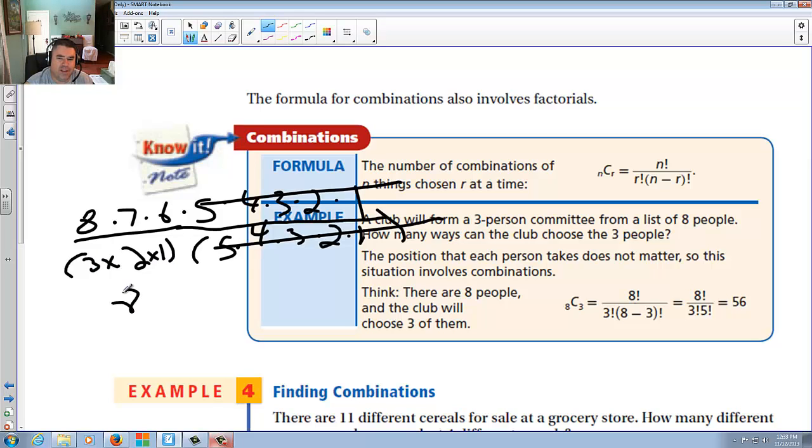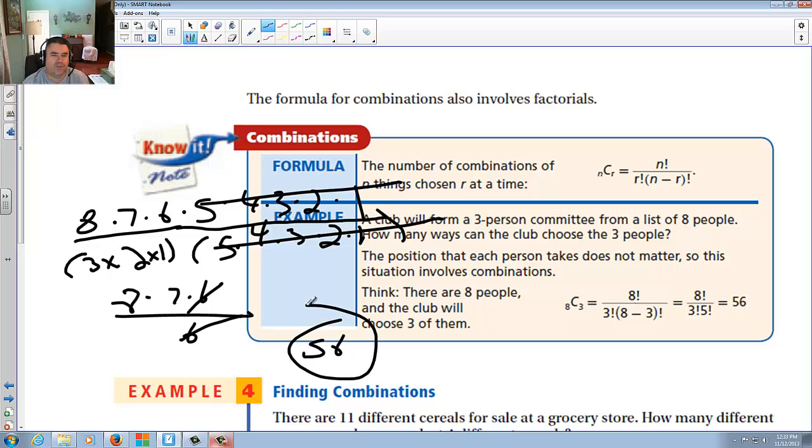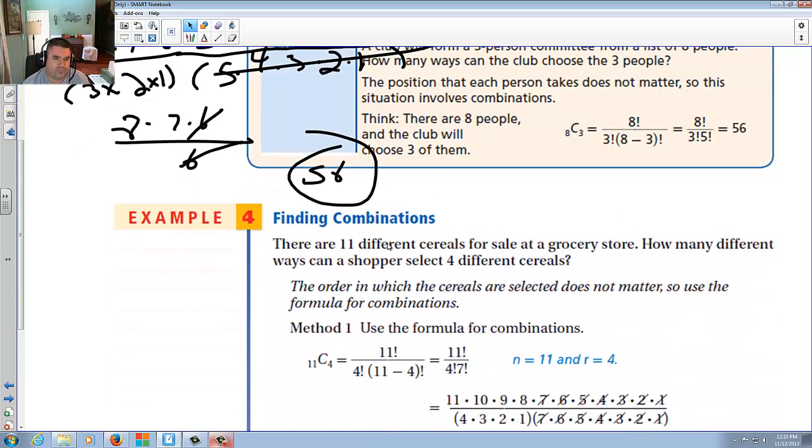Which basically means you just have 8 times 7 times 6. And this is 6, which cancels and leaves you 56. If you don't truly follow this one, I'm not going to lose a lot of sleep over it. This is a fairly advanced system for combinations. You're basically saying you have to choose 3 different groups, but each group is 3 people, and that's why there's only 56 possible combinations. But feel free to make up 8 names and run all the possible combinations if you wish, but I think this is faster.